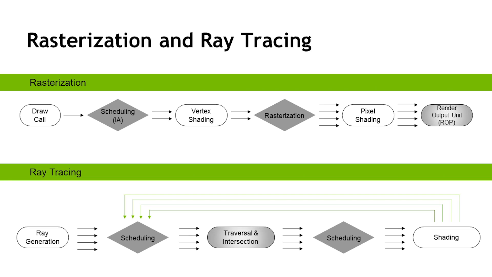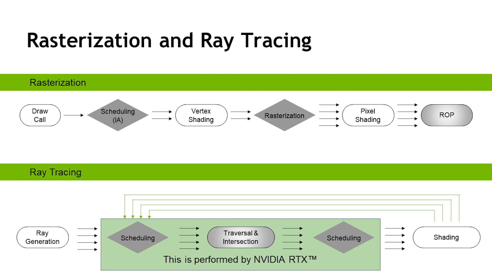Rasterization and ray tracing both make use of parallelism. Rasterization is straightforward in that you send a triangle to the screen, you do vertex shading, you do pixel shading, and then whatever the result is you do a raster operation to blend it into the screen. With ray tracing we have a similar kind of flow. You start with a ray, you traverse the environment, and then you shade it. However, at this point we actually have the ability to recurse, to go back to the beginning and shoot more rays, to spawn off more possibilities such as shadow rays or reflection rays. This bottom part in the green box is what we actually do with RTX acceleration — we can do that traversal and intersection piece very rapidly.